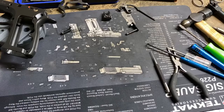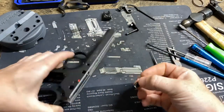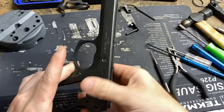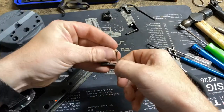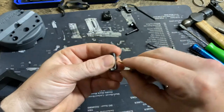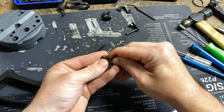So now we can go ahead and put the magazine release back in. You want to go ahead and drop it through. I guess I didn't show you really how it works, but it basically sits in there like this. These two springs are compressed behind like that.